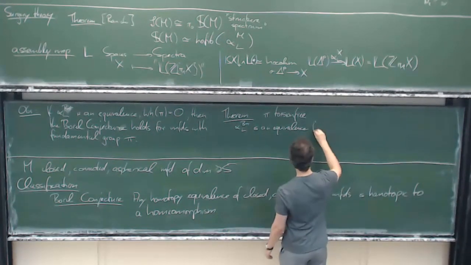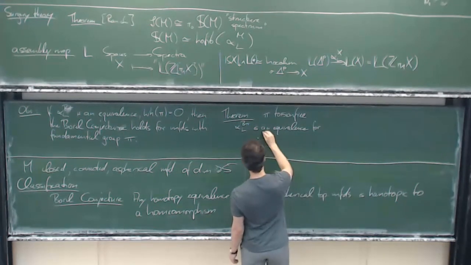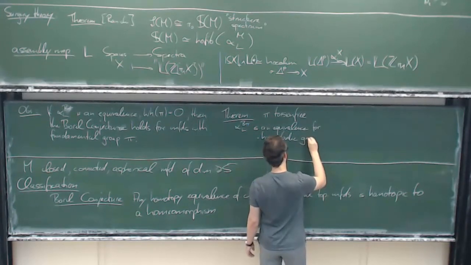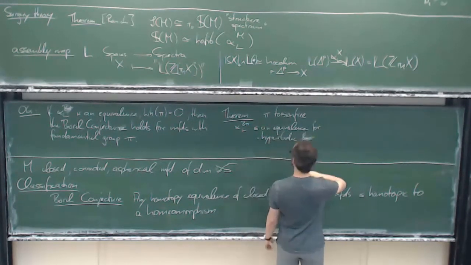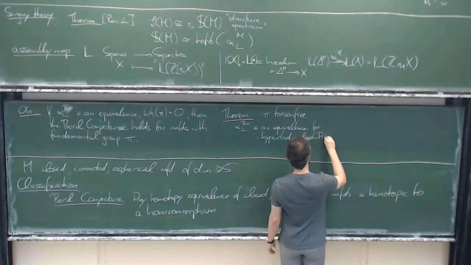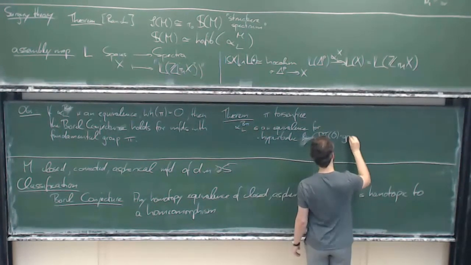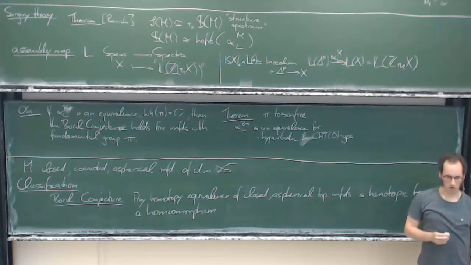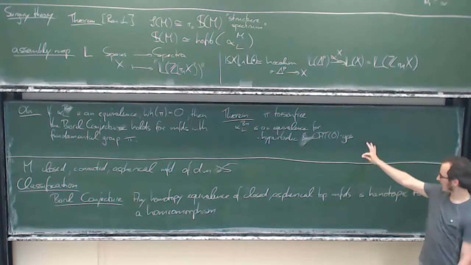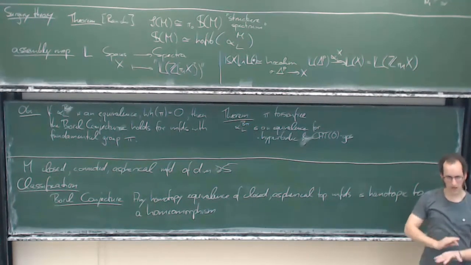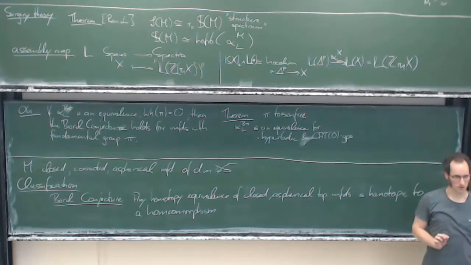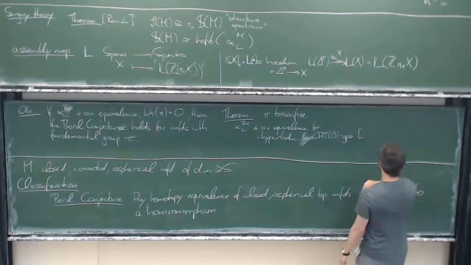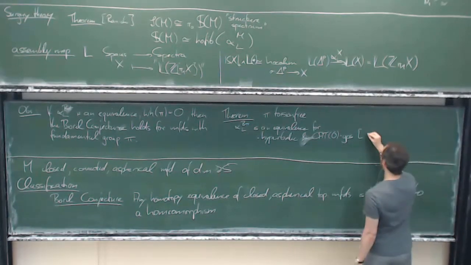We know that it is an equivalence for hyperbolic groups in the sense of Gromov. Or let me also immediately add CAT(0) groups. So these are groups acting cocompactly and properly on a finite dimensional CAT(0) space, where CAT(0) spaces are certain metric spaces which have non-positive curvature properties. If you don't know the term, don't worry about it. And this is due to Bartels and Lück.